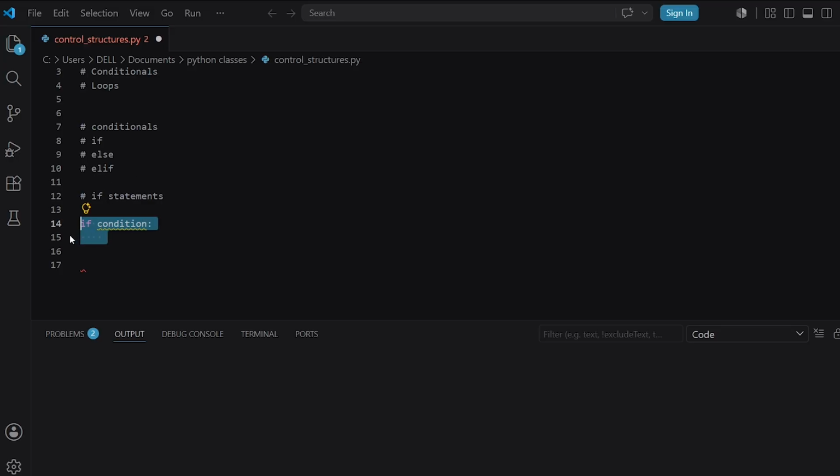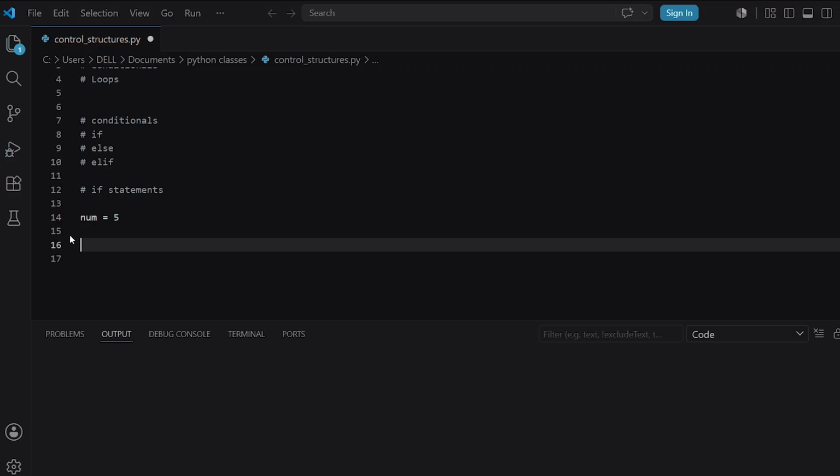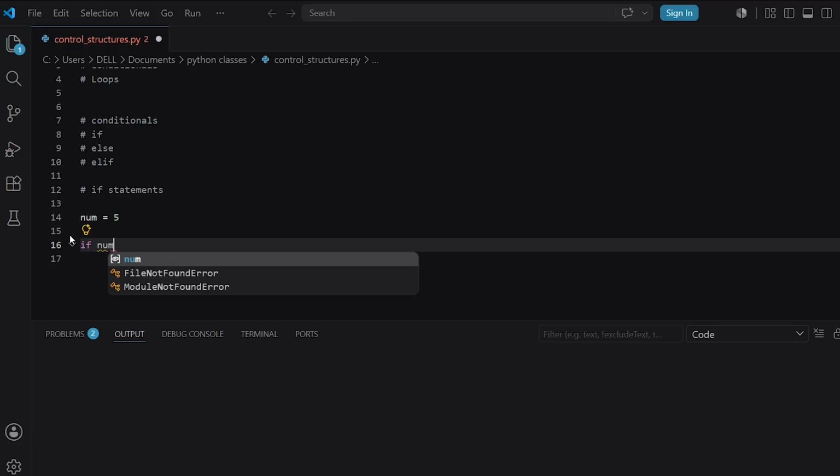Here I'm going to have num equal to 5. I'm going to have if followed by a condition. Condition here refers to an expression that evaluates to a Boolean value, or just a Boolean value. So we can have something like if num is greater than 1, then a colon.